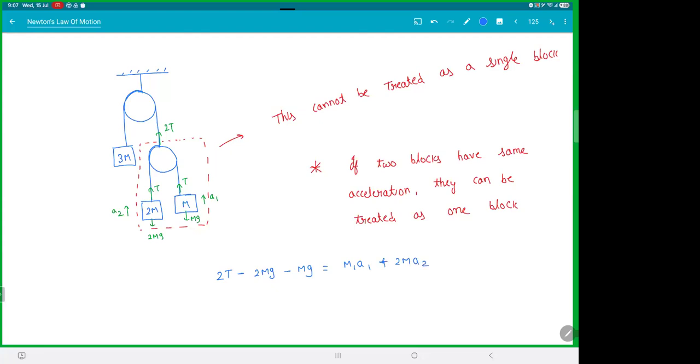This is acceptable. This is what was happening. If they both had the same acceleration, I can take out a common factor, and I would have got m plus 2m, and then it would have become a 3m block. You're getting the catch? So you can still write net force is mass into acceleration for both the terms separately. This is fine. You can write this, but it's really not much use. So keep that in mind. You cannot treat them as one single block because they have different accelerations.